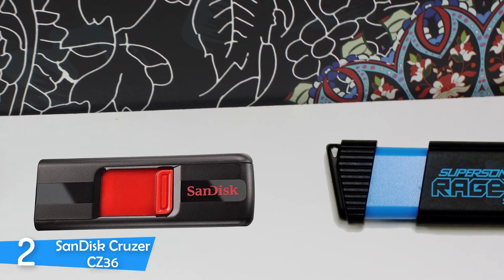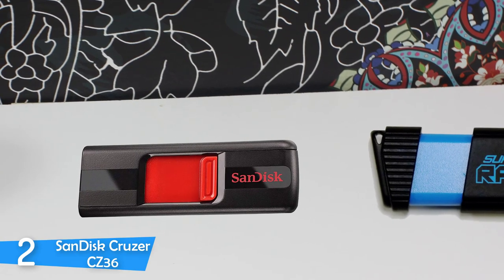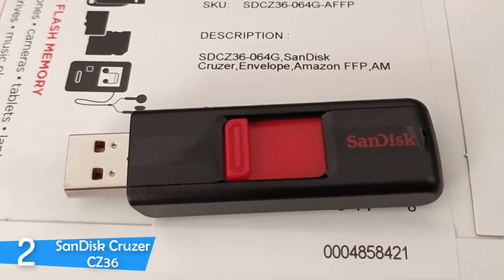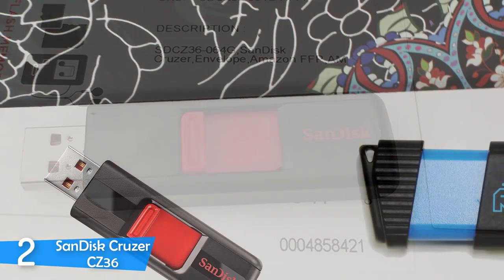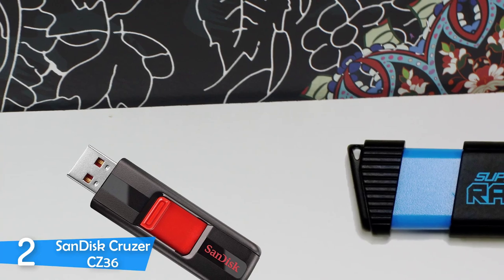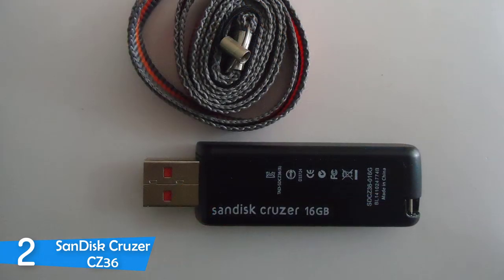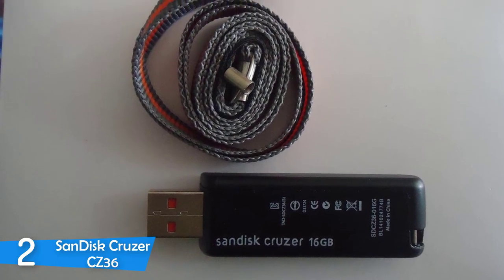SanDisk has been a leader in the USB flash drive market; however, they chose not to incorporate countless features in this USB. They have provided a feature perfect for users concerned about privacy — you can set password protection for your files, protected by 128-bit AES encryption, to keep your files and photos from those who want to peek. You also have the SanDisk SecureAccess software to set up hidden folders and protect your more sensitive files. It features USB 2.0 speeds with good sequential read and write performance, though it was a little slower with random large file transfers.